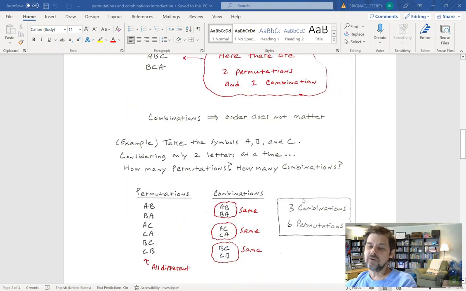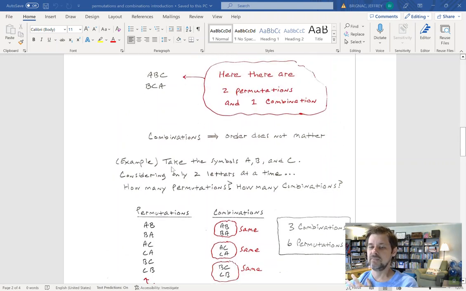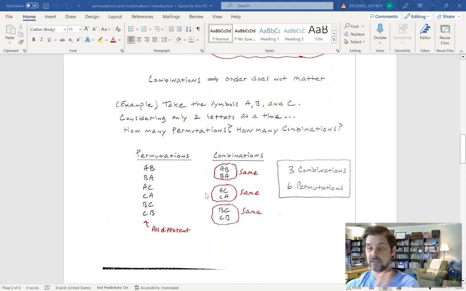Let's look at one more example where, again, we're not going to do any math yet. Take the symbols A, B, and C, and let's consider that you just take 2 letters at a time. I'll pick an A and a B, or maybe a B and a C, or something like that. I've got 3 symbols, but I'm just going to take 2 letters at a time. I wanted to list them all out just so that we can understand the difference between permutations and combinations. I'm not to the point where I want to do any math yet. I just want you to have a really firm understanding in your mind about how a combination and a permutation are different.